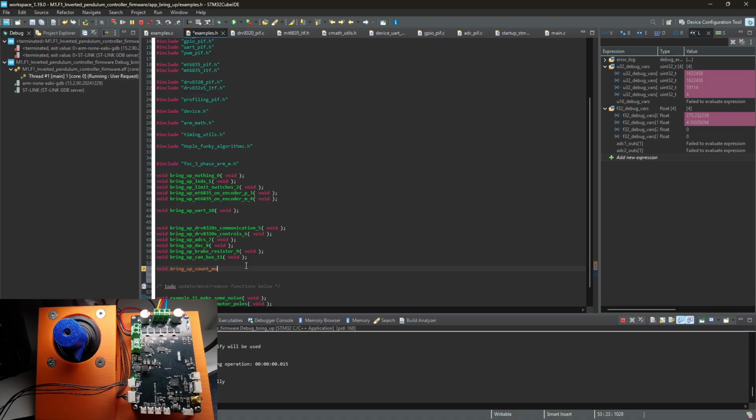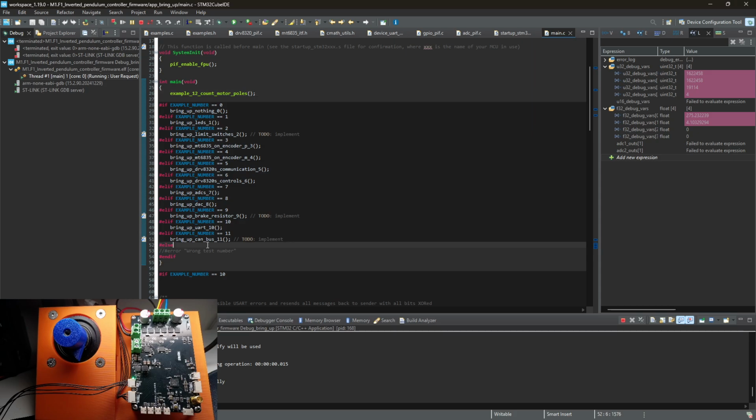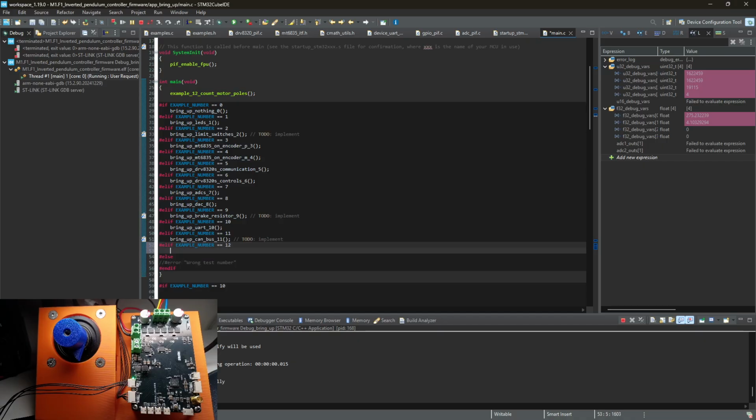Count motor pole pairs, void, and it's supposed to have a number. Let's add it to the main right away. Leaf example number 12. We call this function just without this part.